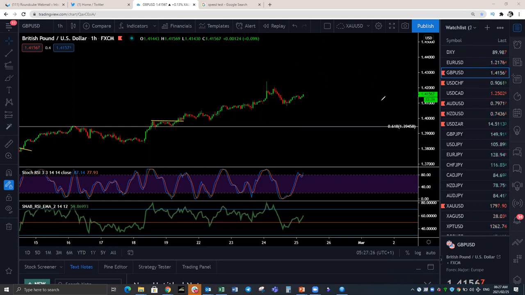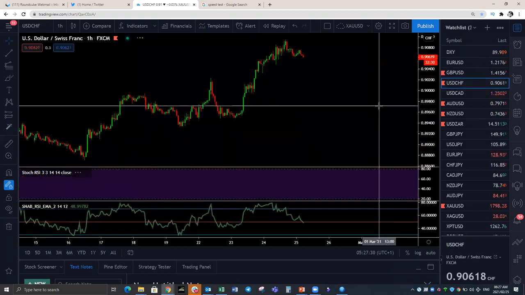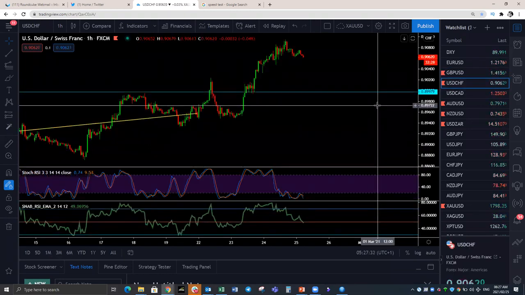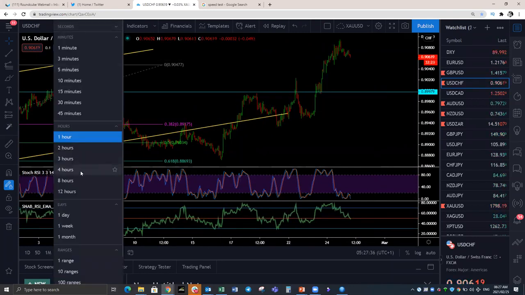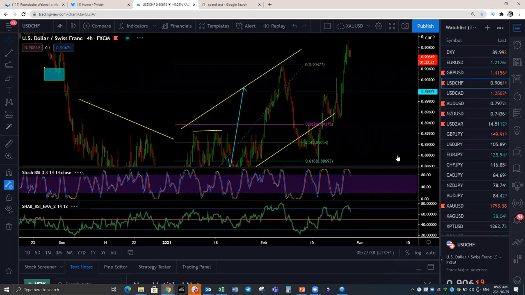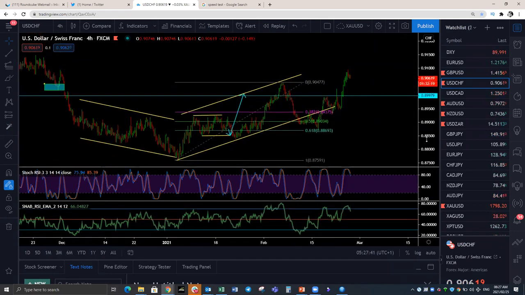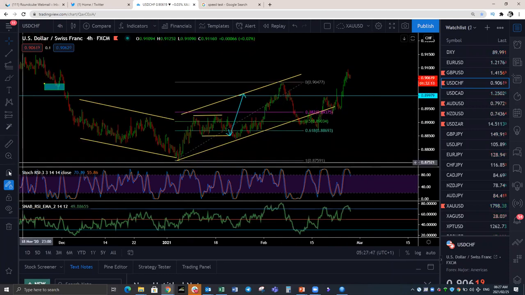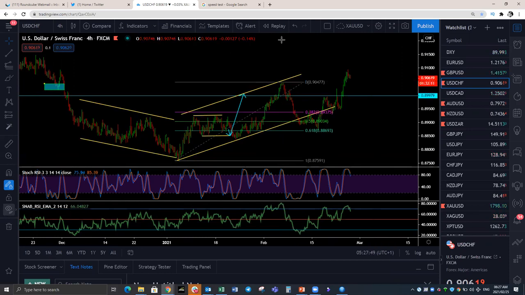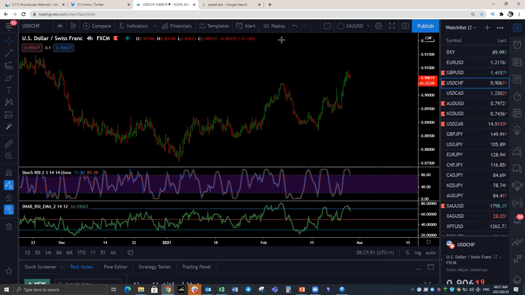But the one that's looking good right now is Euro US dollar. US dollar chief with US dollar chief. This one we just need to stay away from for now. It is going against what the DXY is doing. So we're going to update the structure on the DXY. Rather on US dollar chief. So let's see how this is going to play out. All right, so that is US dollar chief, so we stay away from this one.